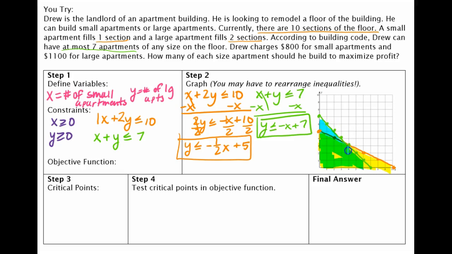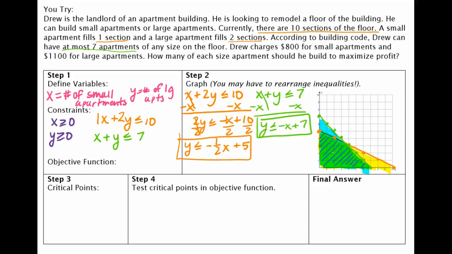And you'll notice that some of the shading is turning green. The part that's turning green is the part where the two sections overlap. And that is what our feasible region is. So this section right here, I'm going to try to make it more obvious. This section right here that I'm shading in, that's called our feasible region.